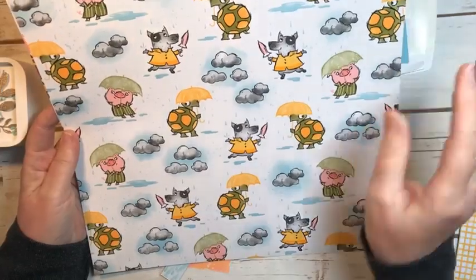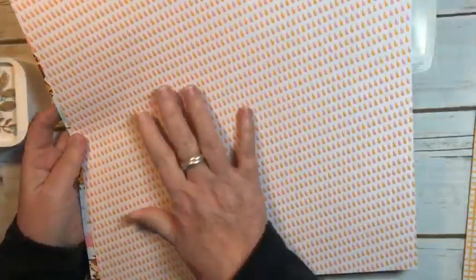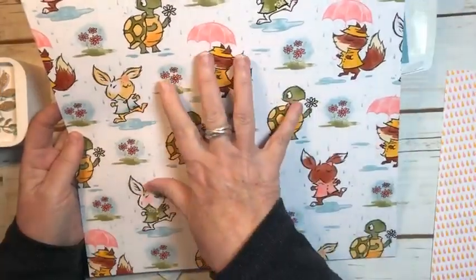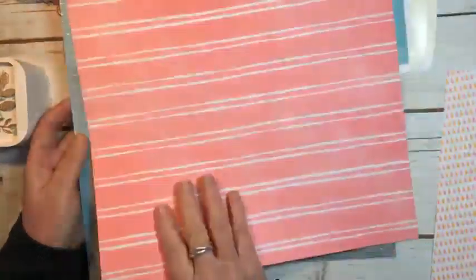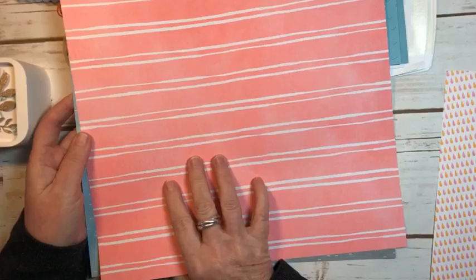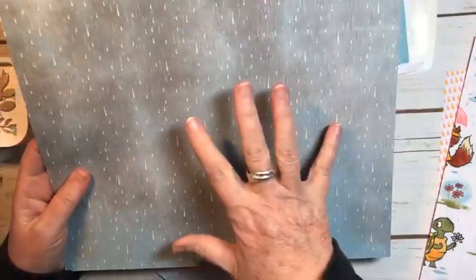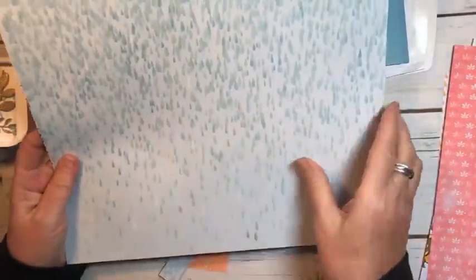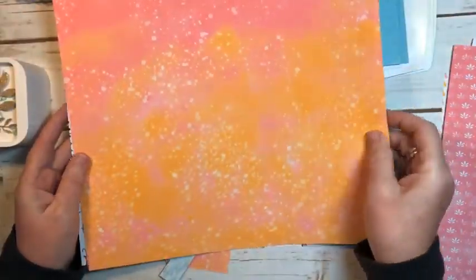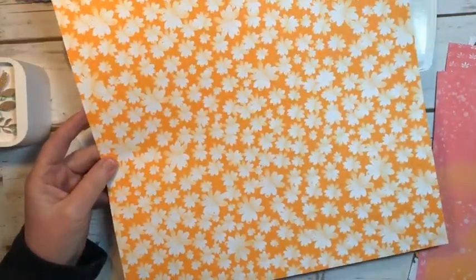These little guys are so cute. These ones don't coordinate with the dies, but the next sheet does coordinate with the dies, so you could fussy cut these out. And then the back has adorable little raindrops. These ones do coordinate with the dies, and I've been using the little circle dies to cut out the little flowers. The color that coordinates with this set is Flirty Flamingo. This one is raindrops — it's almost embossed in clear — and there's the coordinating back. It's supposed to look like a watercolor. There's another one with raindrops, a little brighter, and the back on this one is really fun. And then these cute little umbrellas — there is a die to go with this umbrella, but the other ones would be easy to cut out as well. And these adorable flowers. It's a really happy set of products; you can't work with it and not smile.